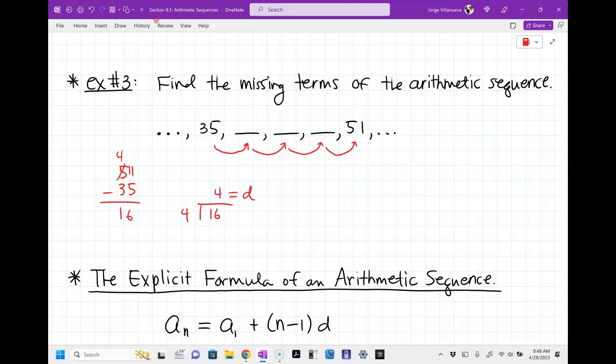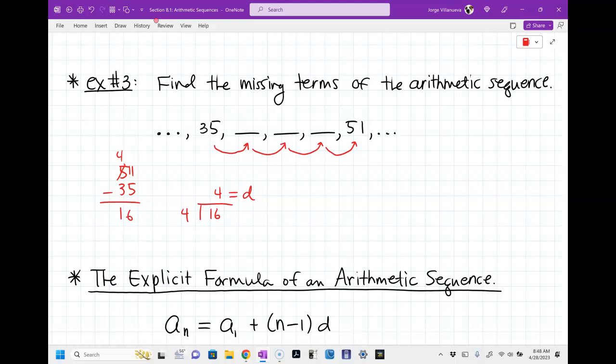So how do you find your common difference? You're going to get the 2 numbers they give you. You're going to subtract them. Be careful if the number on the left is negative, then remember subtracting a negative actually means adding, right? But just pay attention to the numbers they give you. You're going to subtract big minus small. Whatever your answer is, divide it by the number of terms it takes to get to the last term.